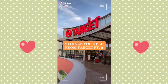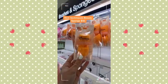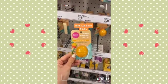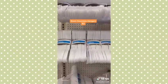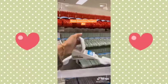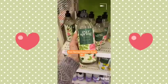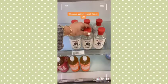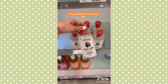Five things you need from Target — part two. The Real Techniques beauty blenders are great quality and ten dollars for a pack of two. The EOS lip balm is perfect for travel — throw them in any bag without worrying about mess. For slim closet hangers, the Room Essentials are two dollars for eighteen pieces — cheaper than anything else I've seen and they're sturdy. The Ever Spring dish soap is free of chemicals, smells amazing, and cuts through grease. Thayer's witch hazel is a great all-natural facial toning option that also cleans out your pores.